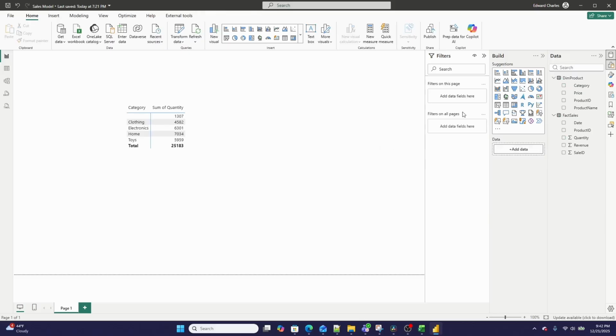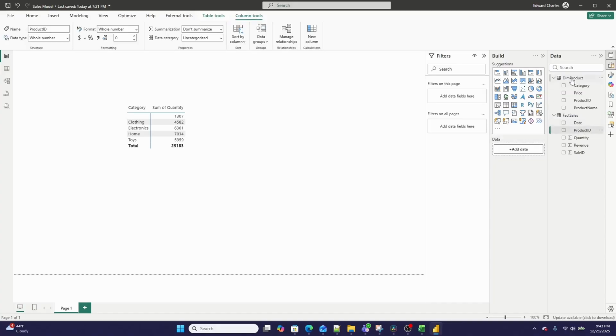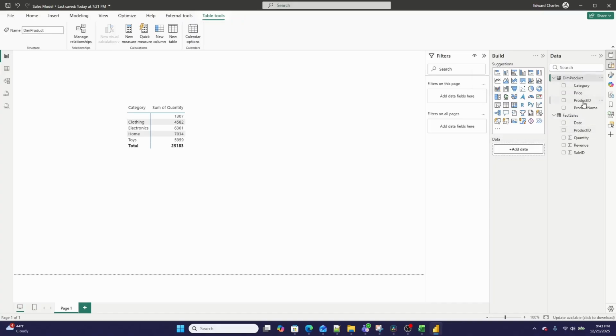And this is happening because our fact sales table over here has product IDs in it that our dim product table right here does not have. Now, make no mistake, this is a data quality problem. This is not a fault of the Power BI model. This is probably something that in a real world production scenario would have occurred far upstream from Microsoft Power BI. But how do you catch this?